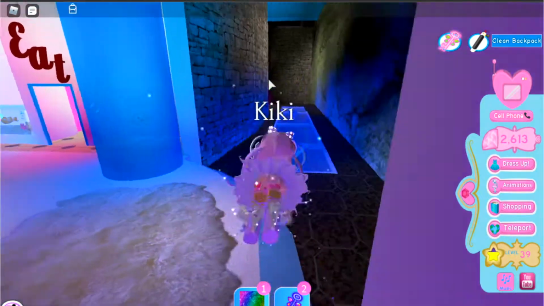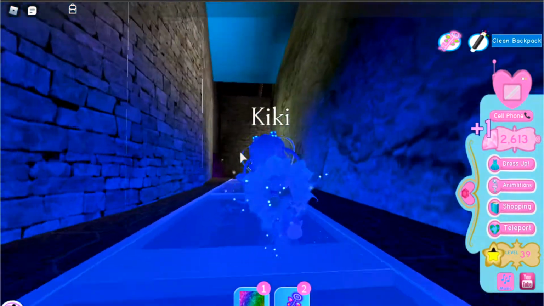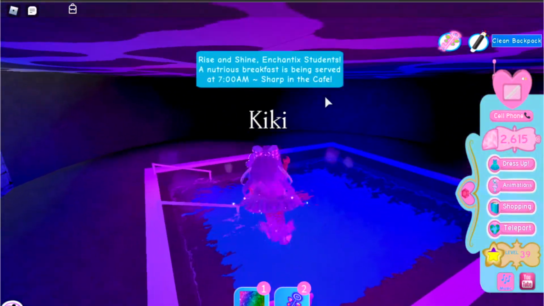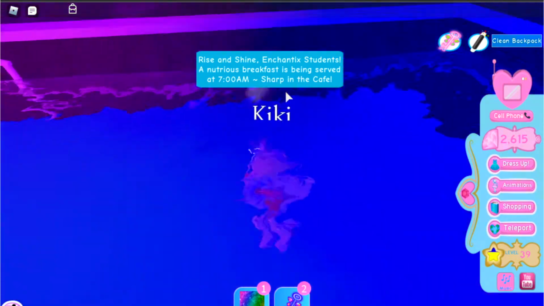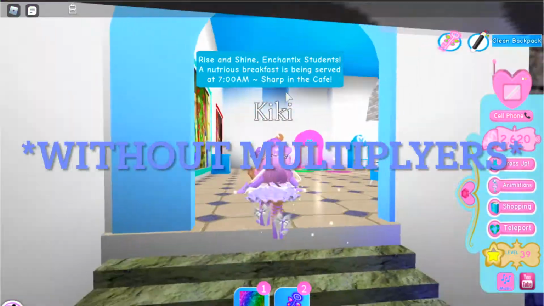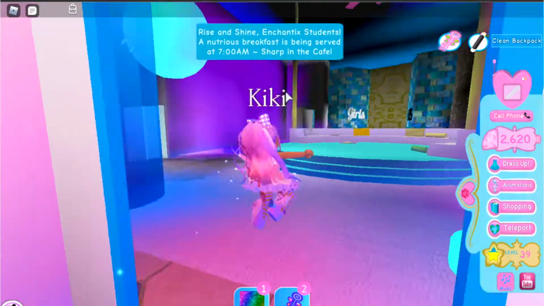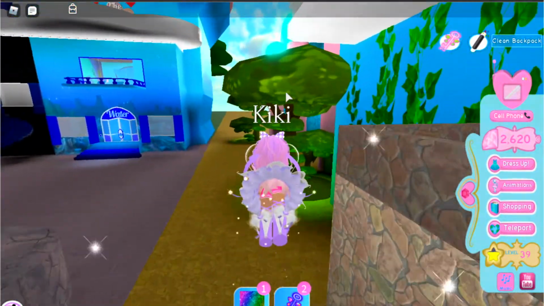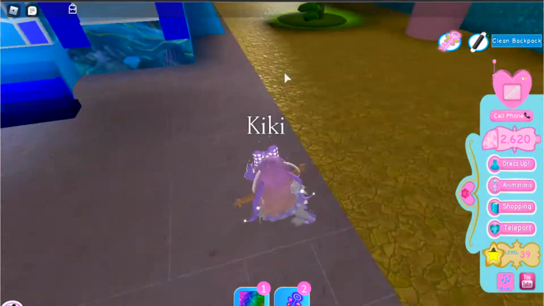So, what you're going to want to do is you're just going to come into the student dorms and you're going to go down this hallway right here, which leads to the swimming pool. Just ignore that. And then inside the swimming pool, there is one pink diamond, which is worth 5. Okay. And, oopsies. Okay.